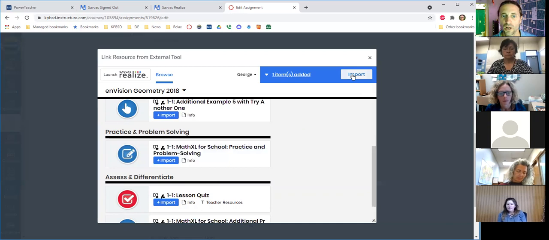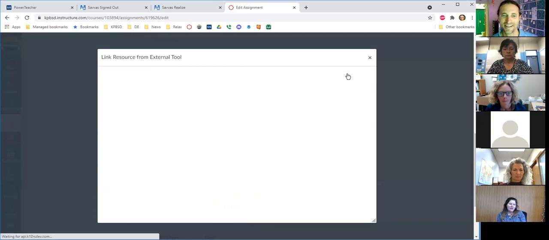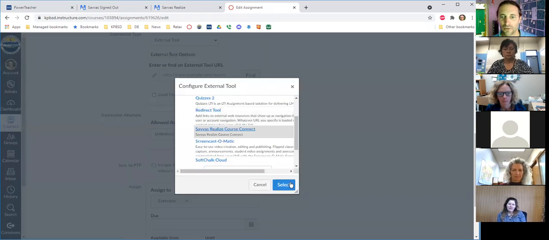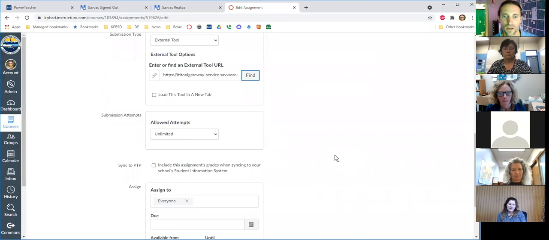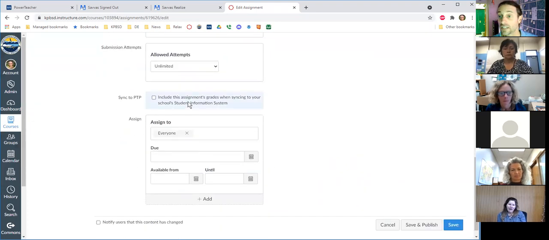Okay, and I'm going to import it. You can also just select multiple things, but I'm not sure I would recommend that until you play around with it a little bit. I'm not going to sync it to PowerSchool, but it does work. I've had a student test this out. You have to put in a due date. It will push through.